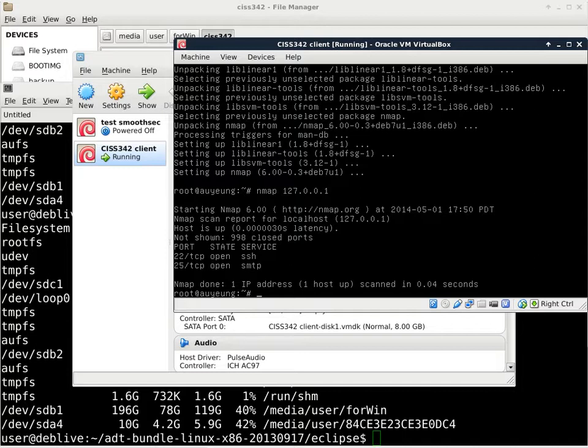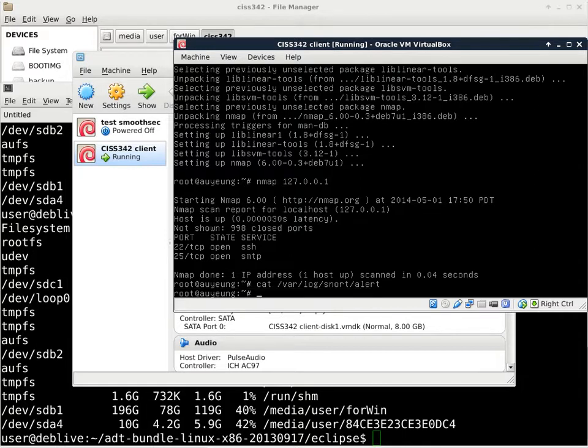Okay, but the other thing I want to know is whether Snort is looking at this and going, hey, somebody just port scanned me, there's a problem. To check that, without using a GUI tool or a web server, you will have to look at the log file that is created by Snort. It is located in /var/log/snort/alert. Okay, so that's a text file. If there's anything there, that means Snort has noticed something has happened, and you should know about it.